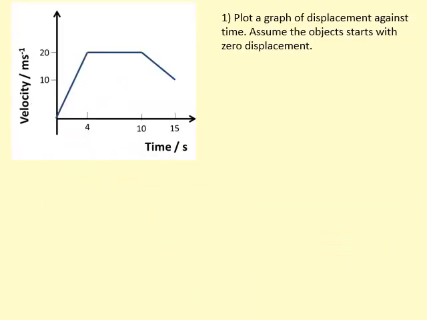For this one here, you can see it starts off at 0 meters per second with constant acceleration all the way up to 20 meters per second. I want to figure out the displacement in this section, so I'm going to work out the area in this graph. That's 20 times 4 divided by 2. That gives me plus 40 meters.